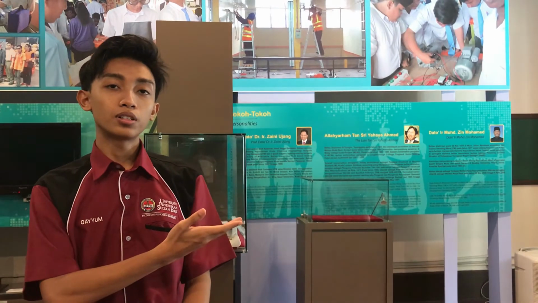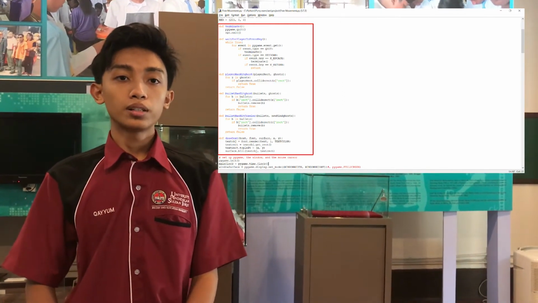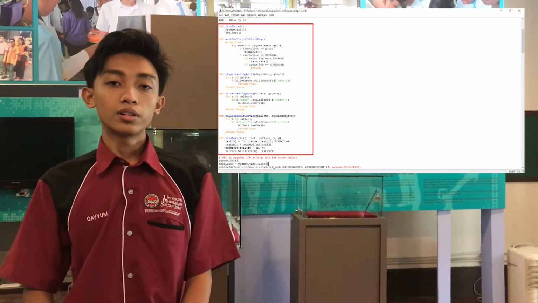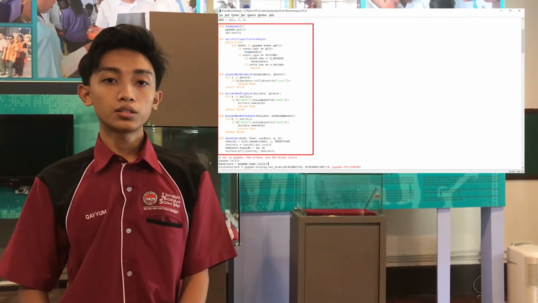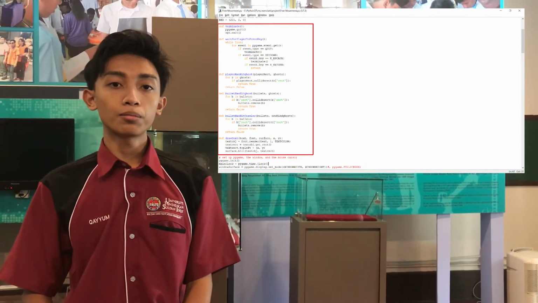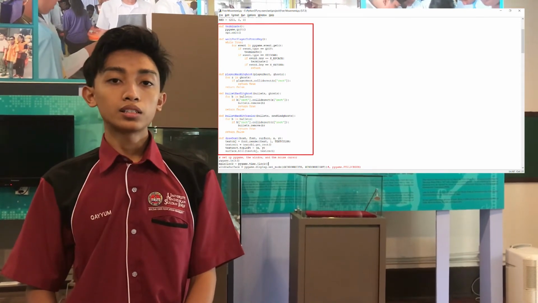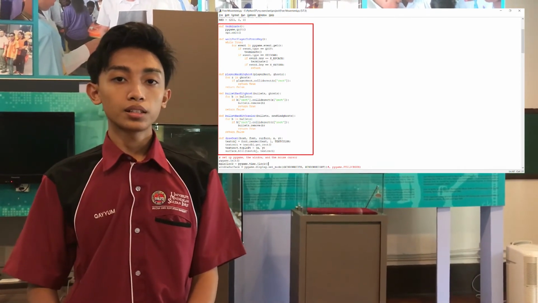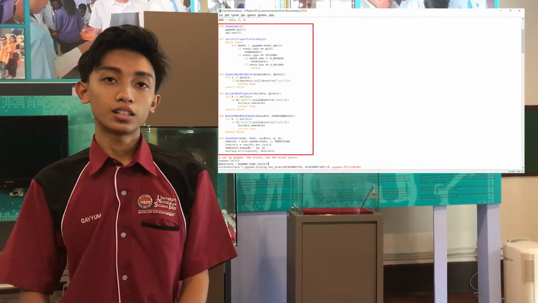This block code right here are the functions that I have created and called in my game programming. For example, the function that I define as wait for player to press key is a function that I have created to exit the program without writing the long code many times. I just need to make this function and I can call it later in my programming.